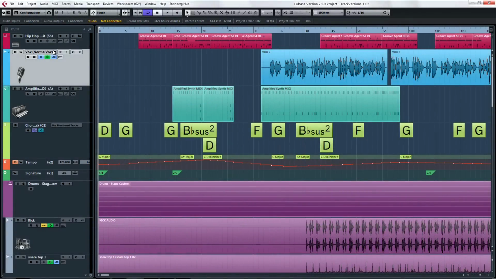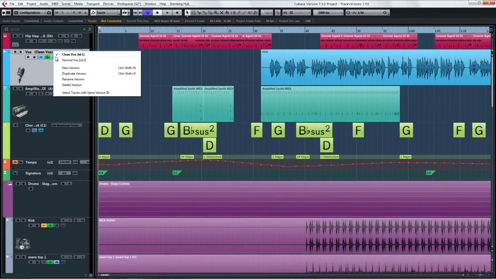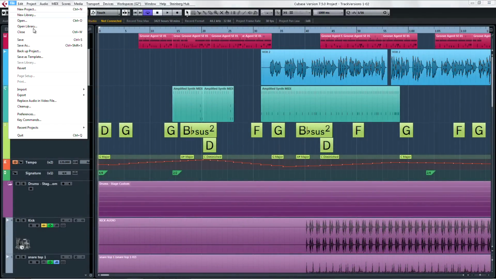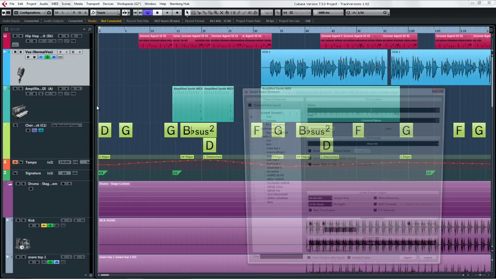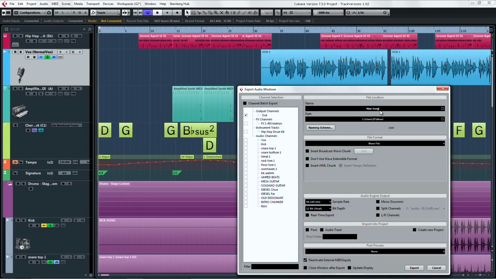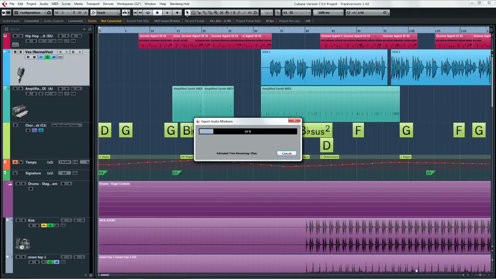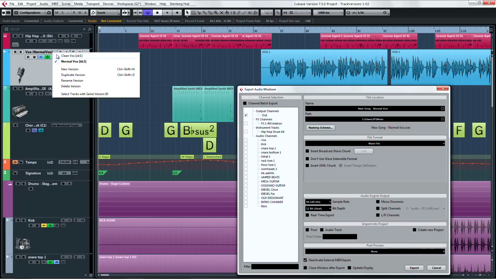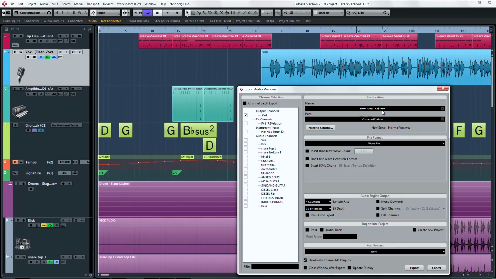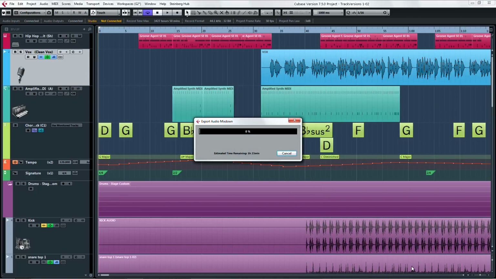This can also be useful if you're doing an alternate version of the lyrics for a song in, let's say, a clean version of a song for radio play. This way you can make changes in your mix right down to the last second before a mixdown. And with a quick switch, you're doing two completely different versions of the mixdown. Not bad.